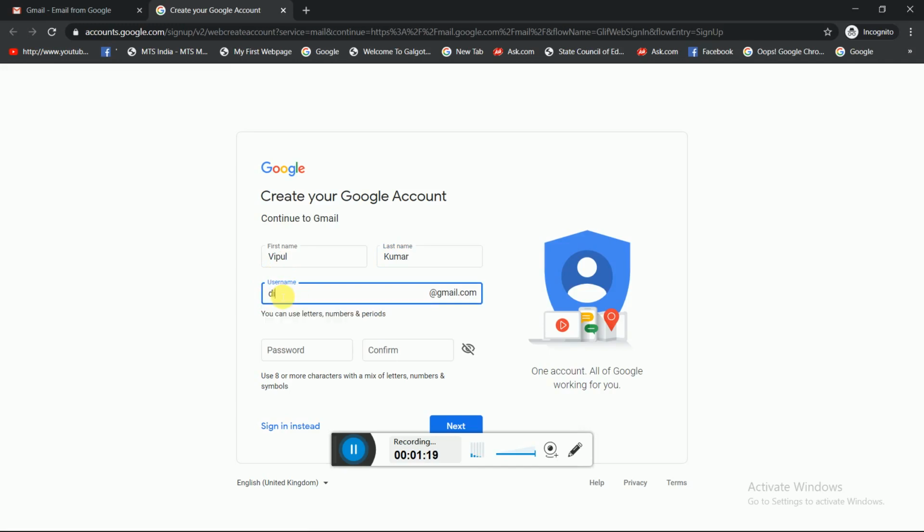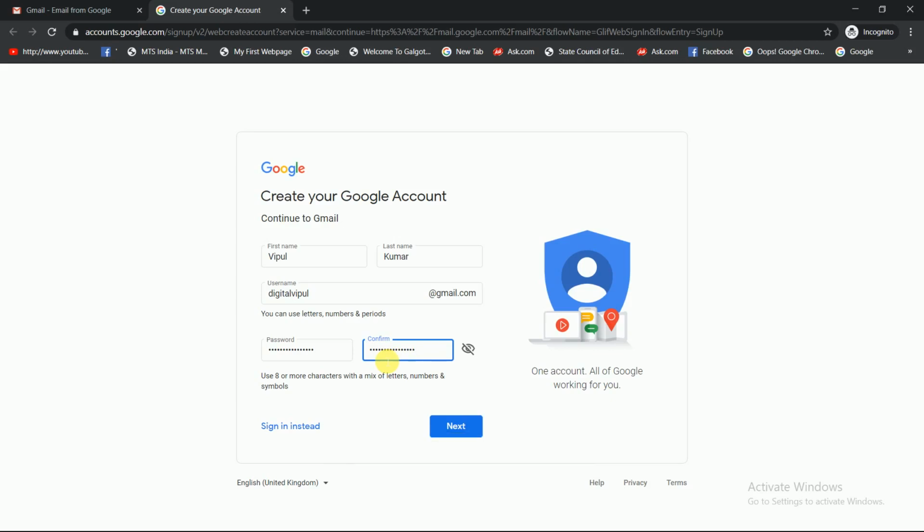I want to gmail.com. Then you have to enter the password. Make sure your password contains more than 8 characters and is a mixture of letters, numbers and symbols.